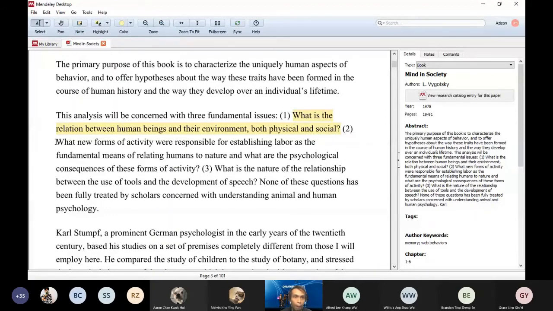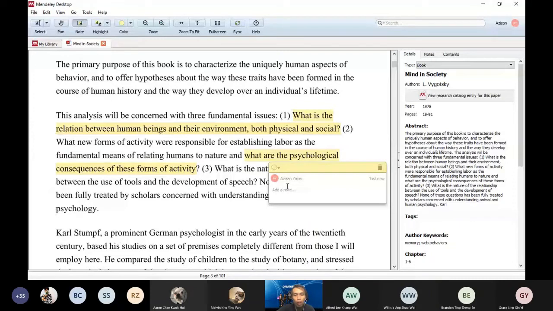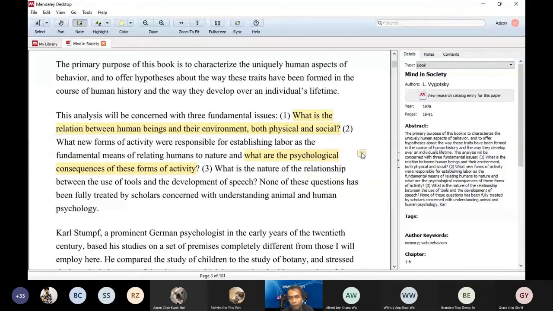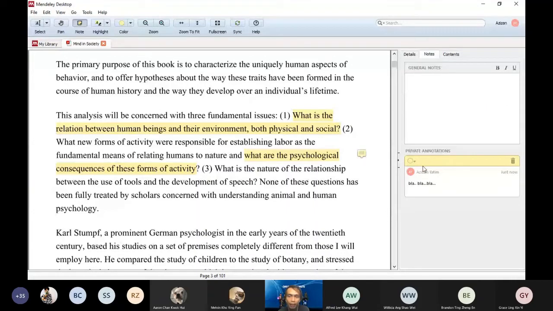Now, why do I say so? Simple. Let's say I want this one, this question sounds interesting. So you just highlight it, and then I want a note there. So you put a note. You have your notes there based on this. This helps you to analyze when you are reading. And where can you see your notes? Rather than do this, you can go here. See, everything is there.